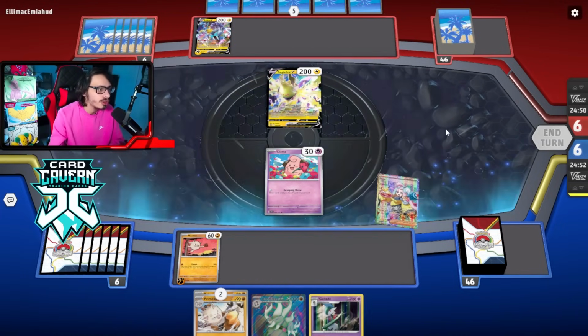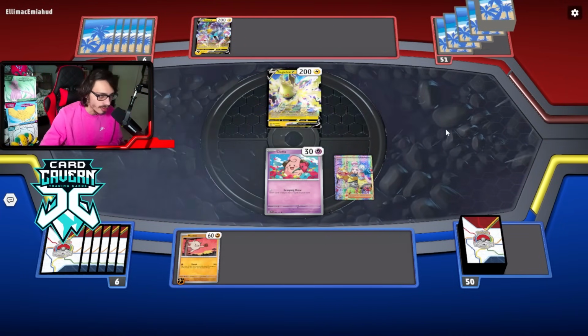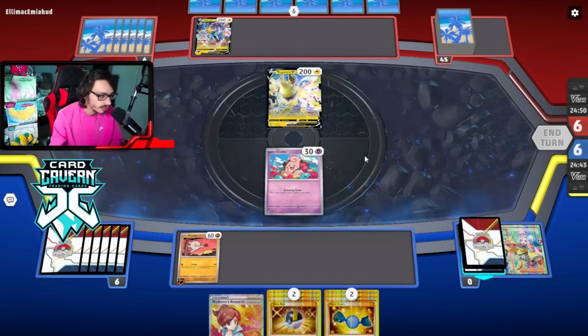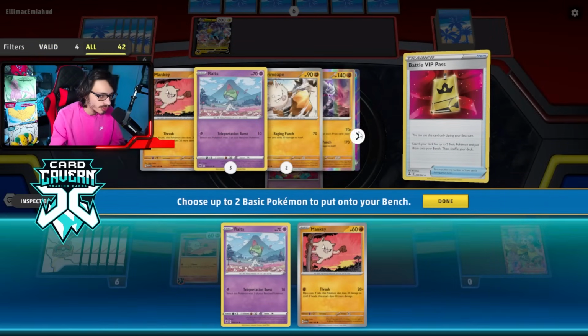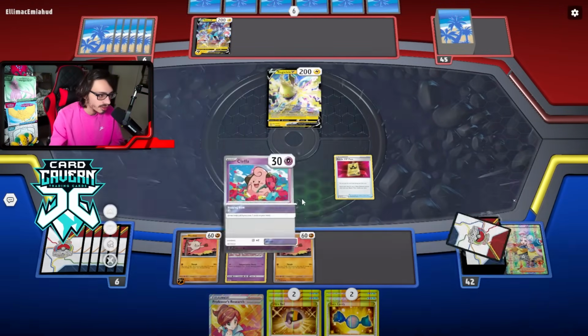We do have an Iono, which is good. We need to find a certain card that is red. There we go. Ooh, this hand's actually pretty sick. Grab these two. Okay, let me just check. All right, we got Gallade. All right, we're chilling. All right, let me just Cleffa.